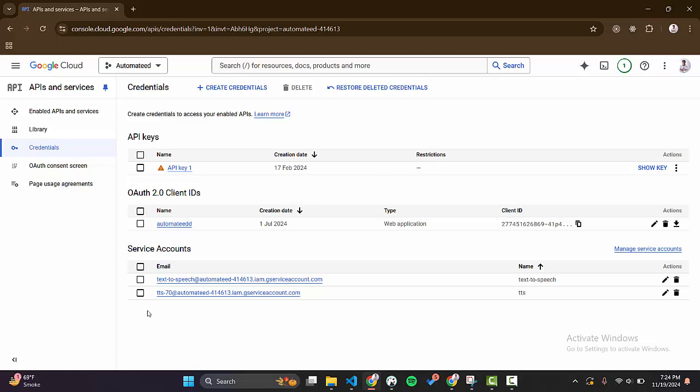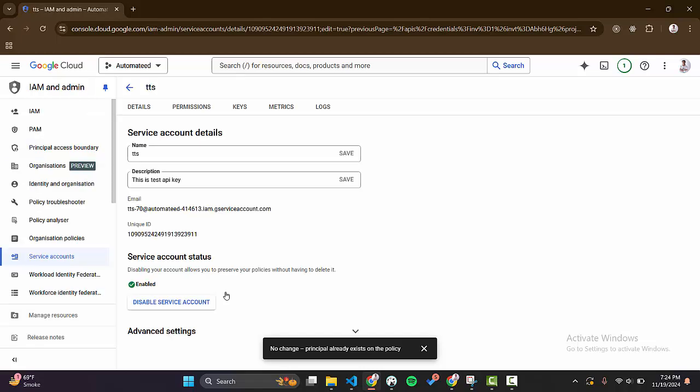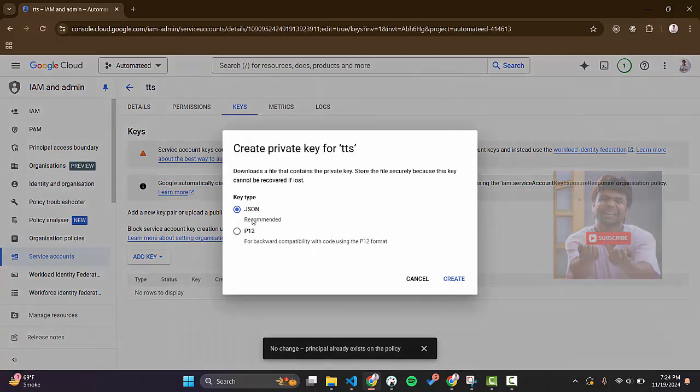As you click Done, we have our service, and we can open it. You will come here to the Keys section, and we do not have any key for now, so we are going to create a new key. We have two options, and the most recommended is JSON, which we always use for our web applications, and we will create it.